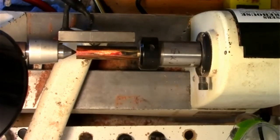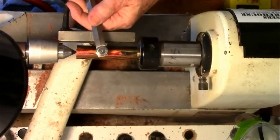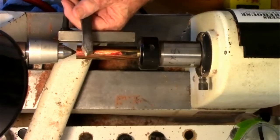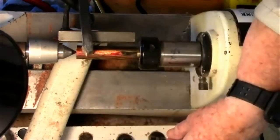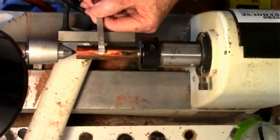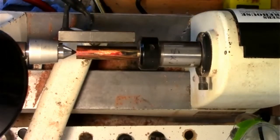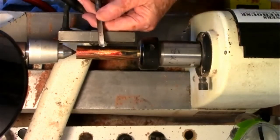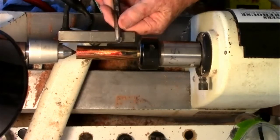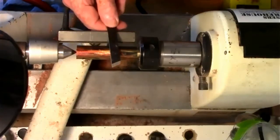Many of you may have seen me turn before, and what I have used in the past are carbide tip tools, negative rake carbide tip tools. Like this is a negative rake tool from T-Shadow. And I've also used the Easy Wood Tools miniature negative rake tools. However, what I'm going to do today is turn with traditional tools. We have a little spindle gouge, and we have a skew chisel.